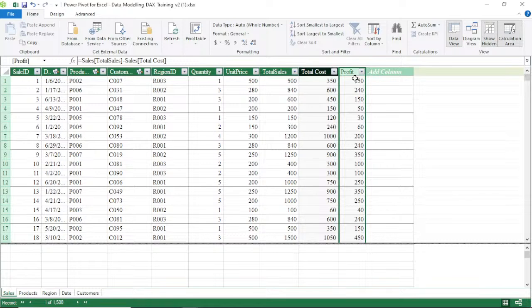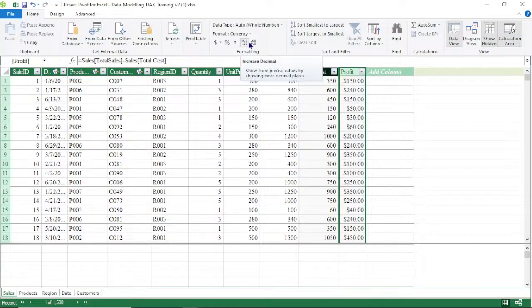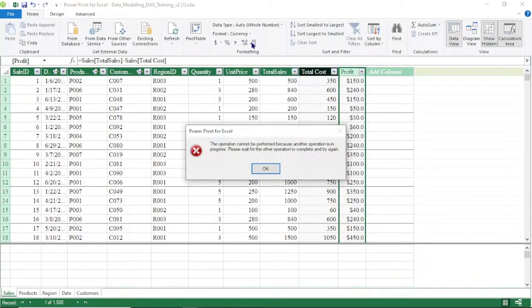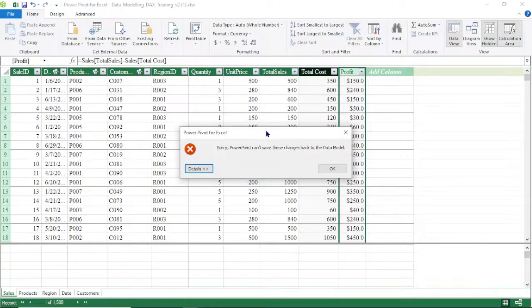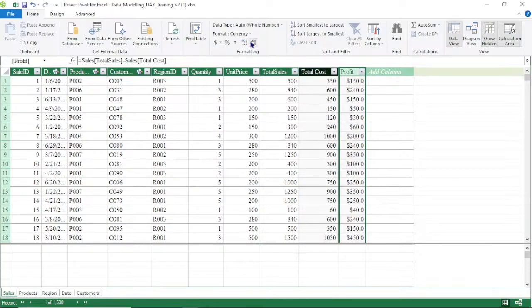So we can assign currency to it, small formats. Let's say we are using this. We have this. We can also, as in normal Excel, remove this. We can reduce the, what do we call it, the decimals, and remove them.